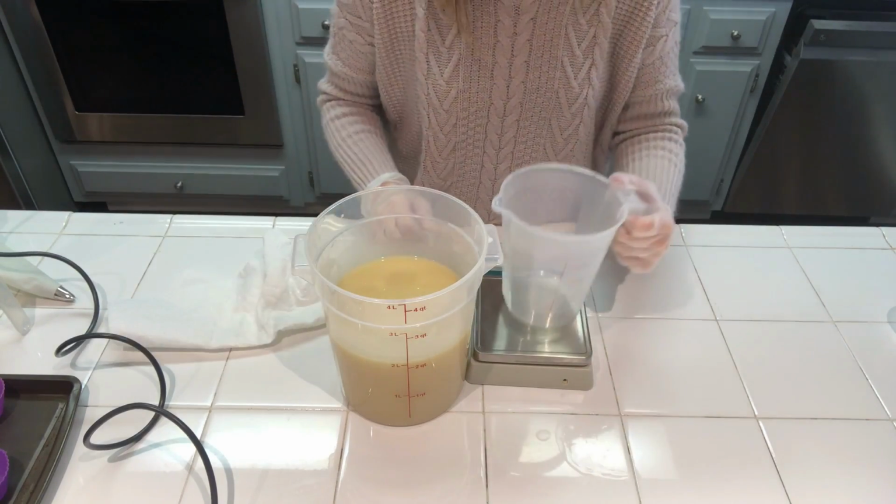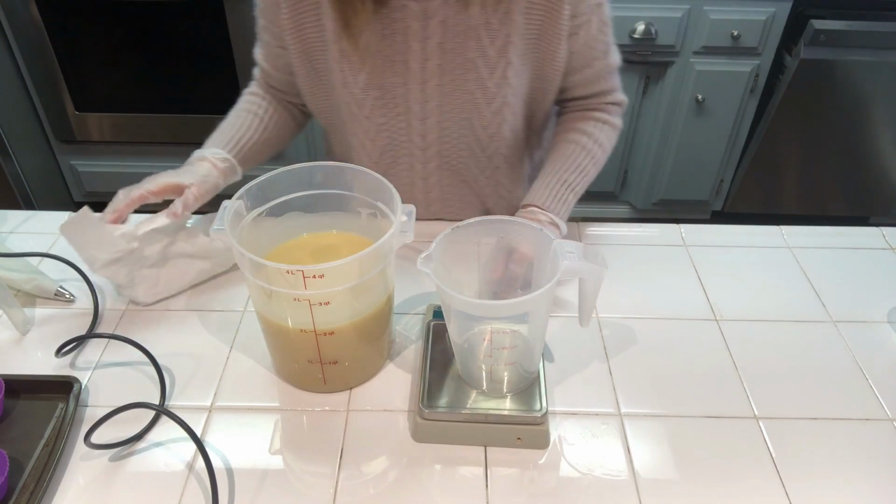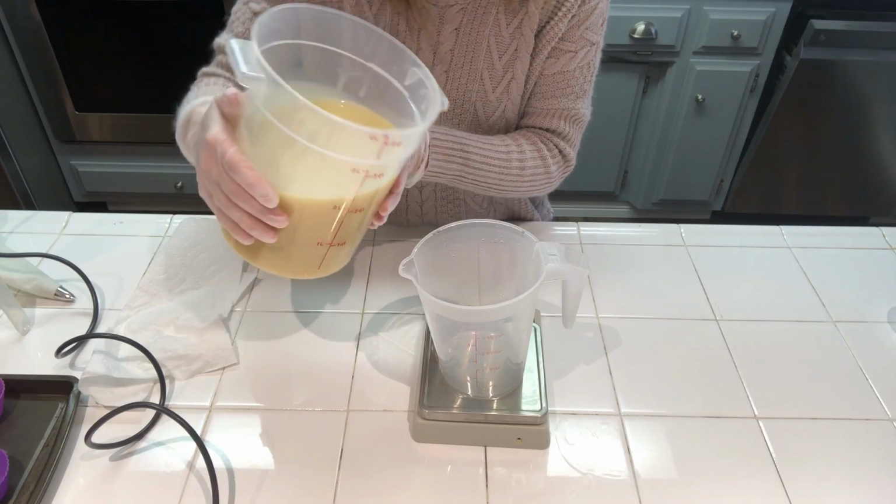my frosting. I mean, actually, this is just the 2 pounds for the bases, and then the reserved piping will be in here.